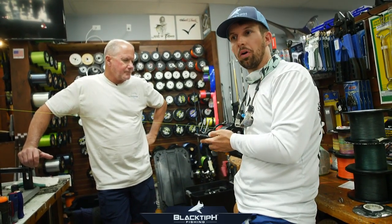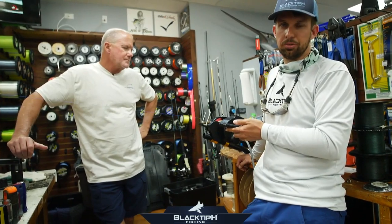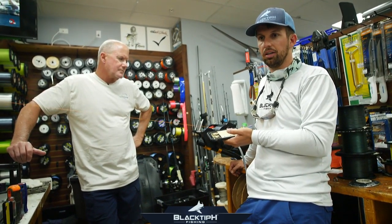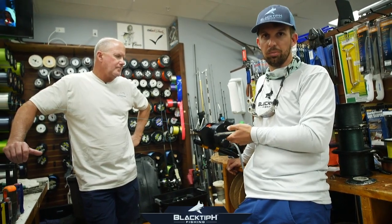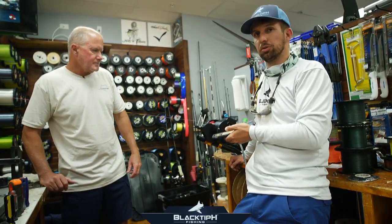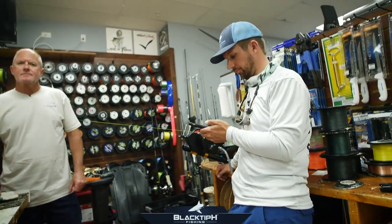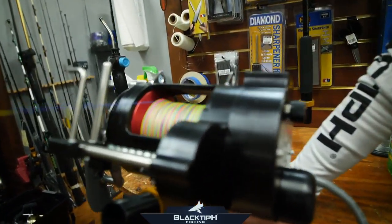But mainly this is going to be mostly used for deep dropping. We're using heavier braid on this reel because if you're fishing with a deep water snapper, you hook a big snowy, you can pull them out before it breaks you off in the structure. And also for high speed going for wahoo. So if you have a 100-pound wahoo, you gotta be ready. He's gonna pull. We are gonna fish later. Yes, we are.